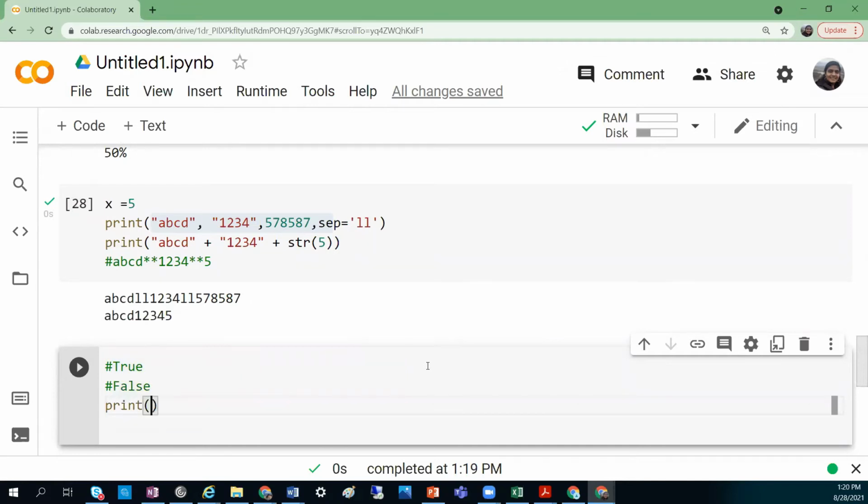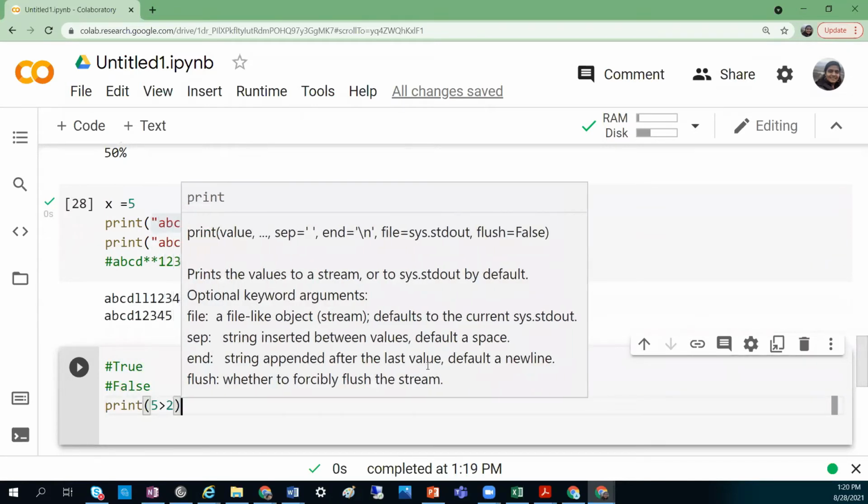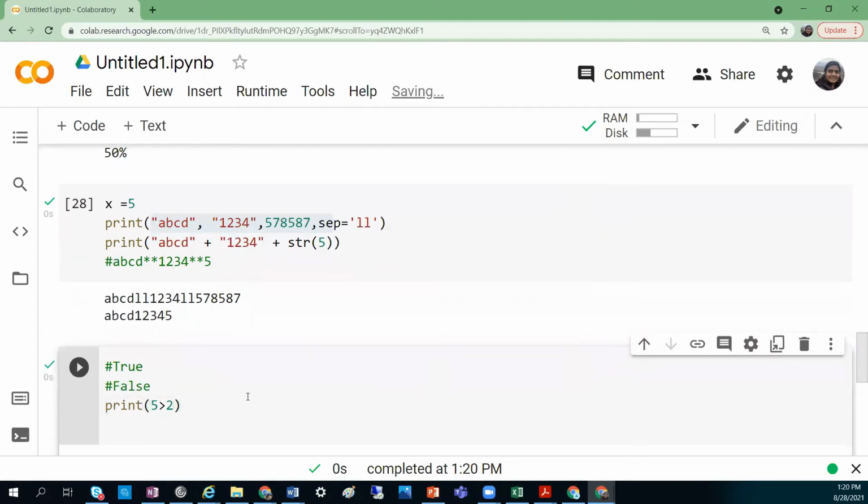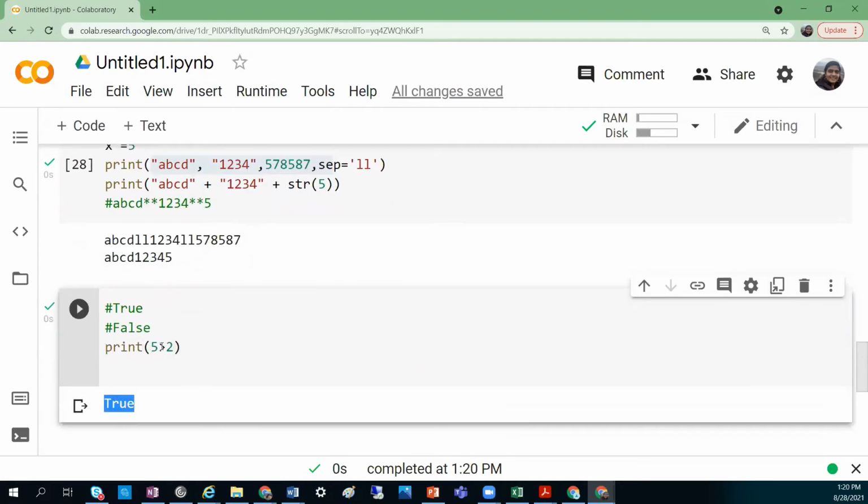For example, I'll just tell you, print 5 greater than 2. What's going to happen? It's just going to tell you if it's true or false. It just evaluates and gives a value for you. Is 5 greater than 2? Yes, true. Is 5 less than 2? No, false. So whatever you evaluate here, you will get a true or a false.